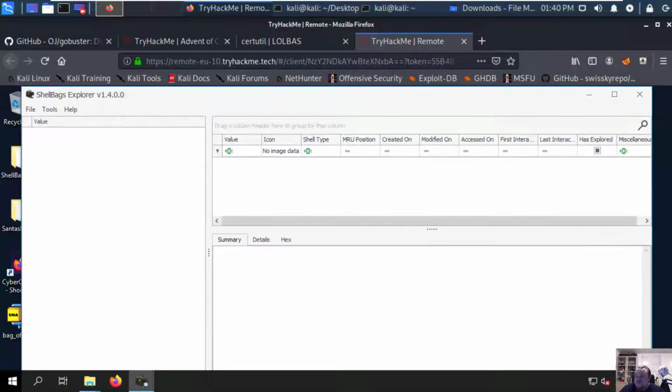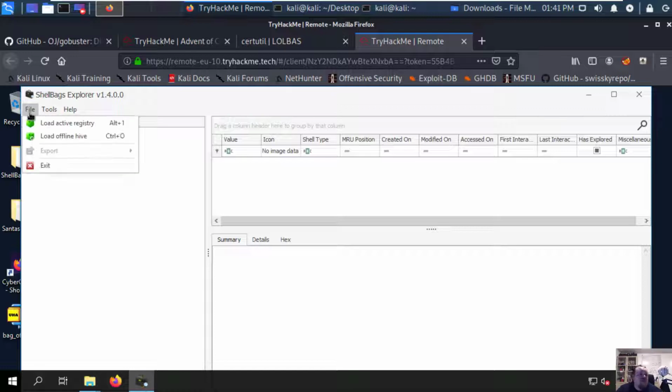Alright, I have the ShellBags Explorer. Alright, so I was forced to watch the video a small time to see what's working or not by John Hammond. And it would seem that this virtual machine just was slow, so I closed everything and began again, so I spent a few minutes on that.